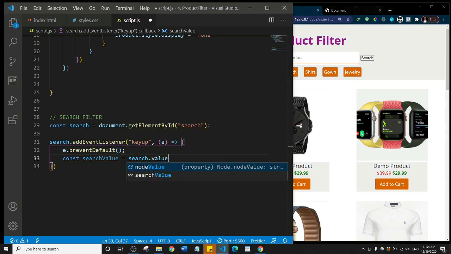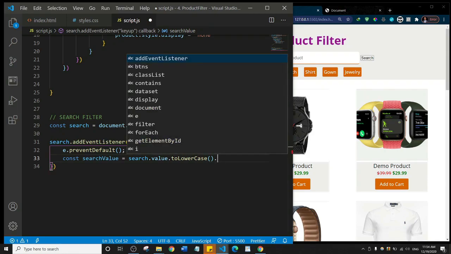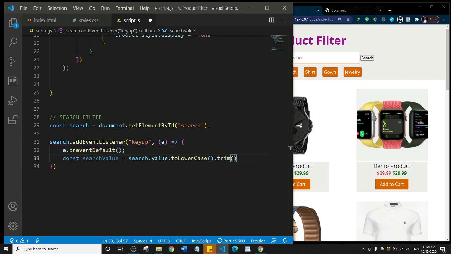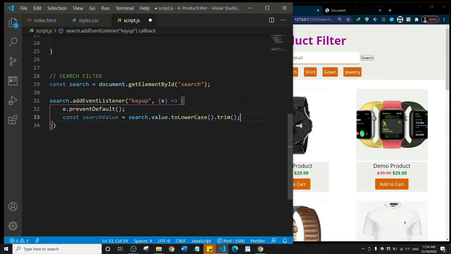Basically what I want to do to this is take it to lowercase, so dot toLowerCase, and then I want to trim it, so dot trim, and that's it. Now we need to create a for loop.